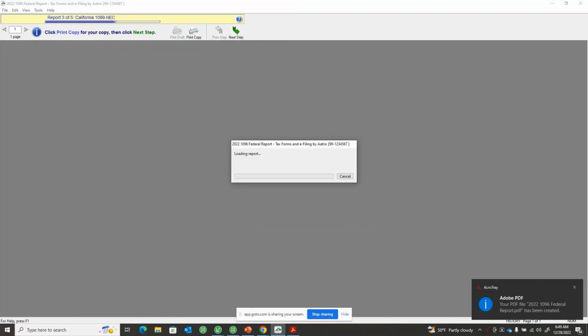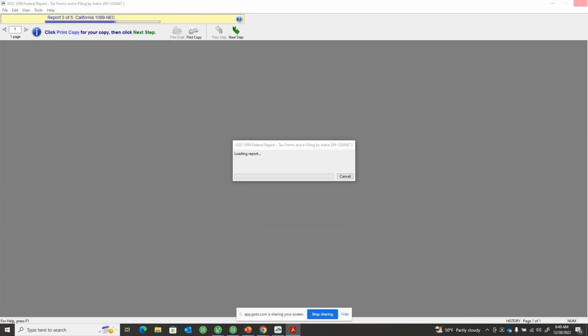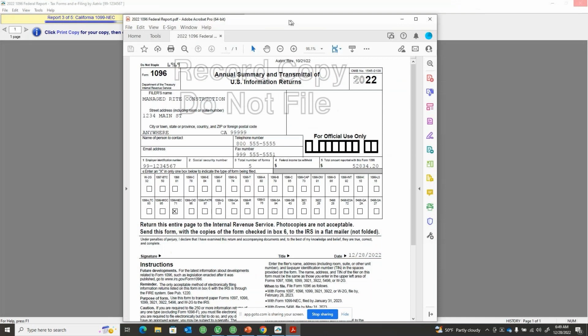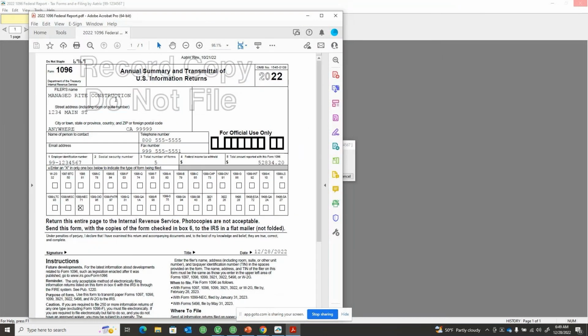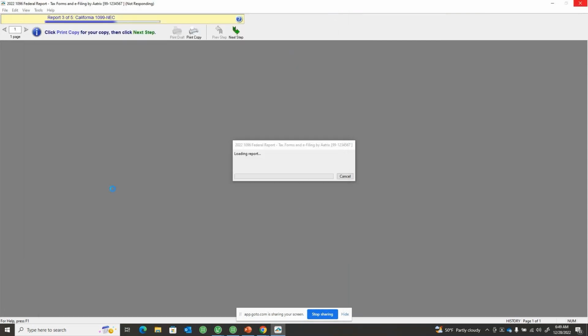This is the California. And I did want to mention and show you that when they print these copies, it says record copy, do not file across the top of them, because we chose to e-file.